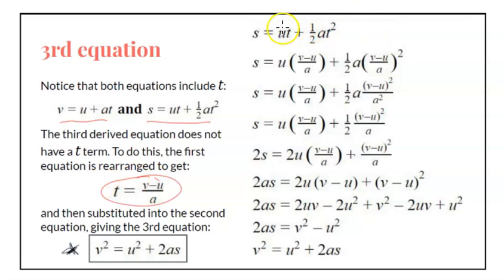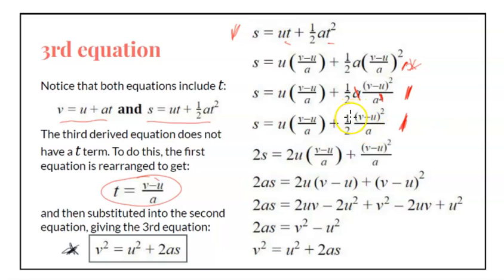So here's the process. We write the second equation, and then where we've got time, we substitute v minus u over a into there. And over here, we want to take the a out of this square bracket. So you can see this achieved now. And what we can do is now cancel out a terms. So that means you can cancel out this a and one of these a's. And here's the result of doing that.